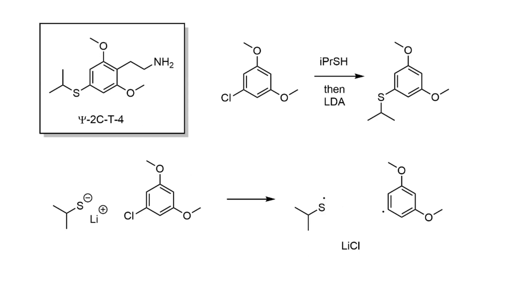This compound requires different chemistry because chlorosulfonic acid would no longer react with the correct regioselectivity to install the sulfur at the desired position. Shulgin started from a dimethoxychlorobenzene starting material, combined it with isopropyl thiol, and treated the mixture with lithium diisopropyl amide to install the isopropyl thiol group. This looks a little like an SNAr reaction, but there are no electron-withdrawing groups on the ring. From the literature, it seems the most likely mechanism involves formation of the lithium thiolate salt in situ, which donates a radical into the aryl-chlorine bond, causing its rupture and formation of a thiol radical and an aryl radical, which subsequently combine to afford the arylated product with lithium chloride as by-product. So apparently it's radical chemistry that makes this work.